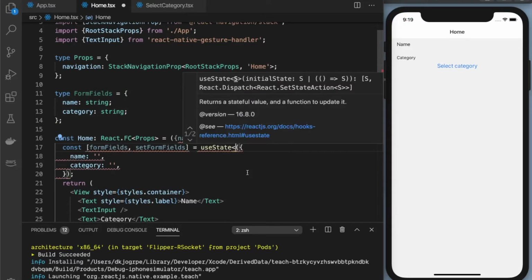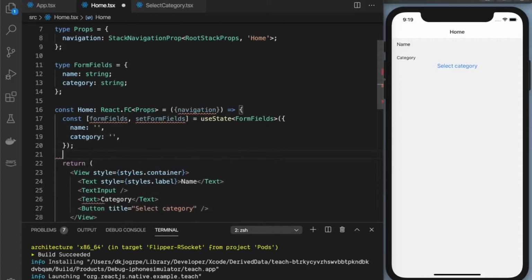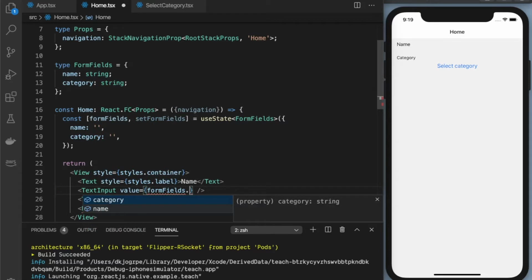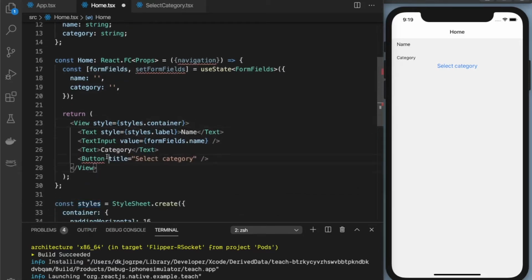I'll type into use state here. Cool. That's cool. Now the text input, we can set the value to form fields name now. And the category here, since I don't have a text input, I'm going to do a little different.